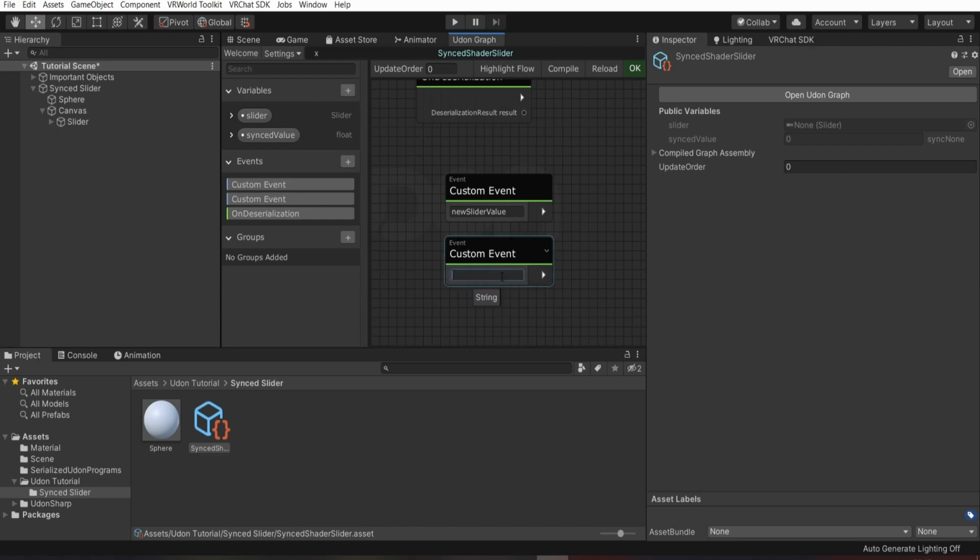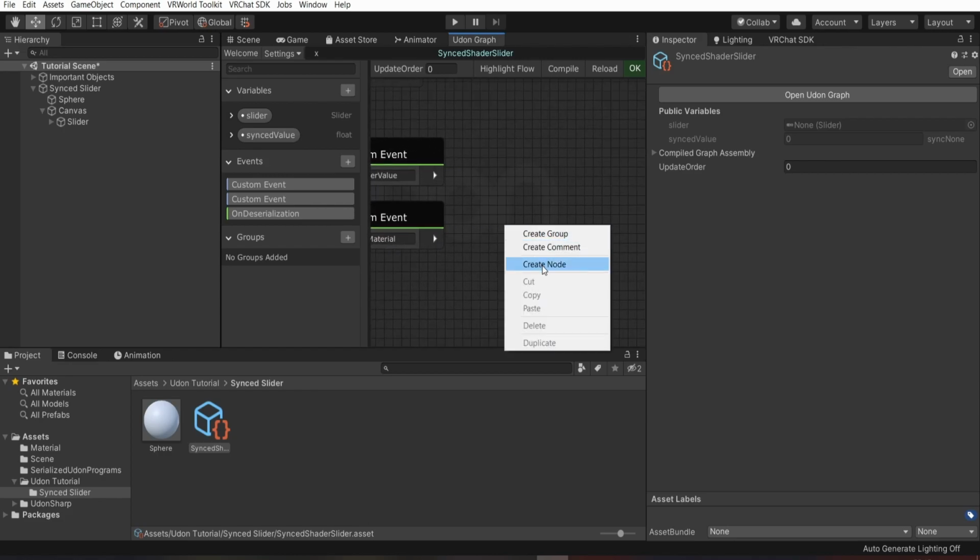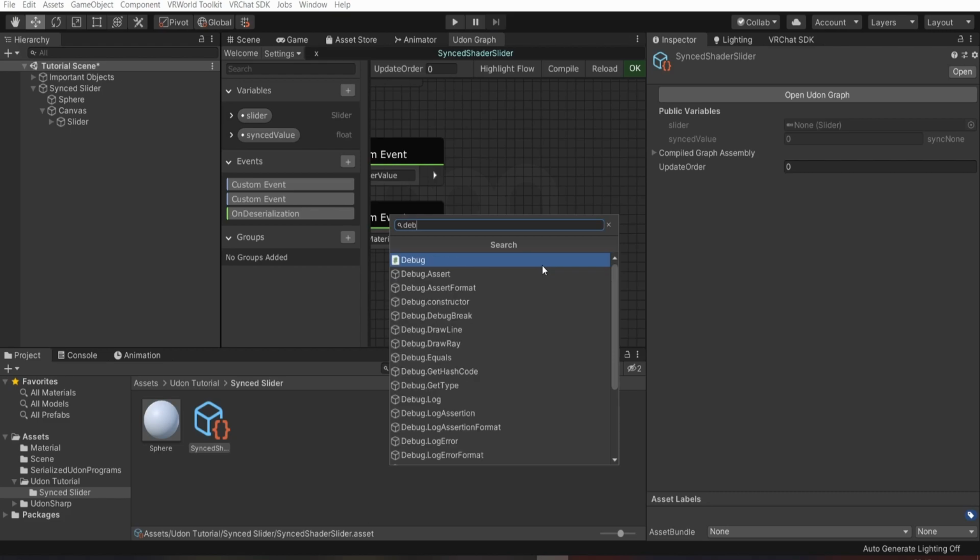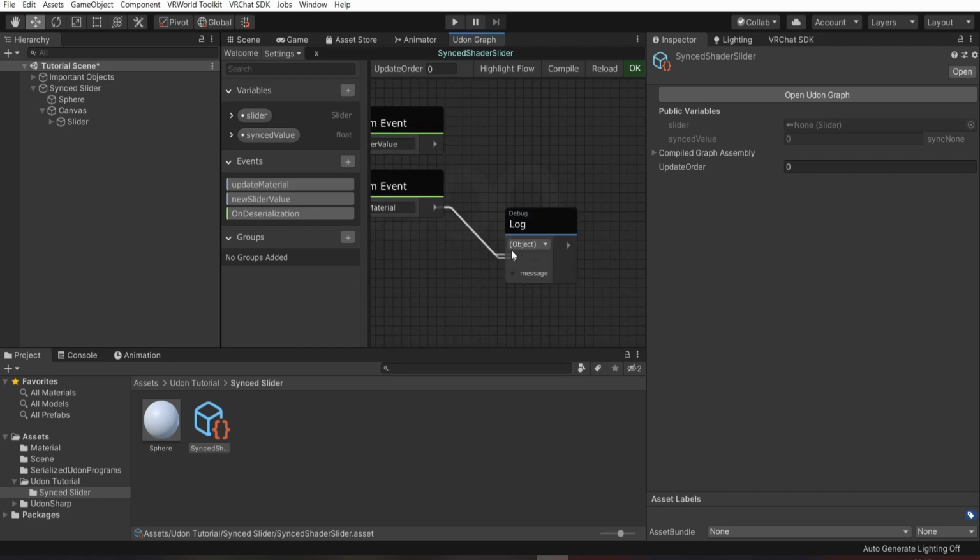The second one I recommend you to name what you'd like it to do with the new slider value. So in my case, I'll name it update material. I'm also going to connect it up to a temporary flow node, such as a debug log, to have the compiler make it show up for when we're going to use it later.